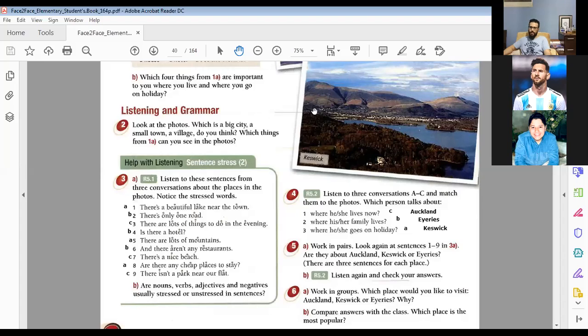With a place like Keswick, you don't have to stay a long time, maybe just 3 or 4 days, have some fun, and you can go somewhere else. But with a big city like Auckland, if you stay a short time, you cannot explore it, because there are too many things to do. So maybe you need a longer time to discover all of the good places.